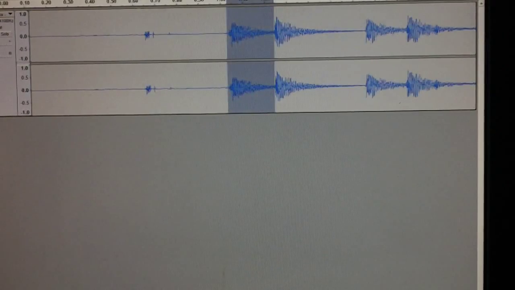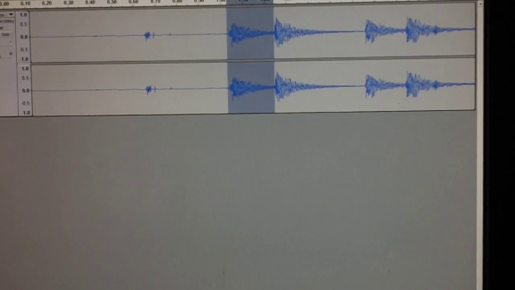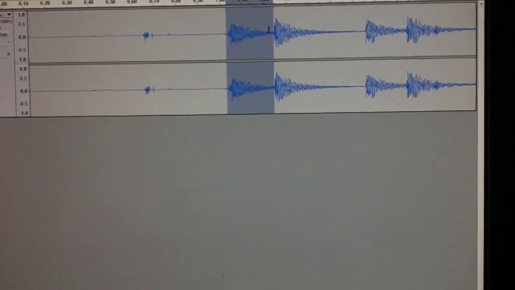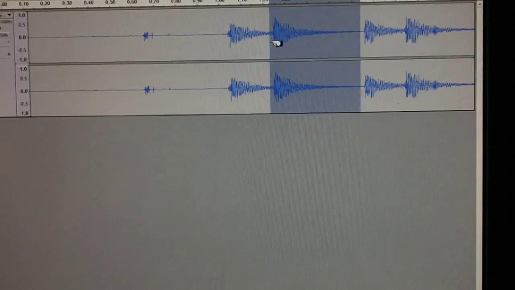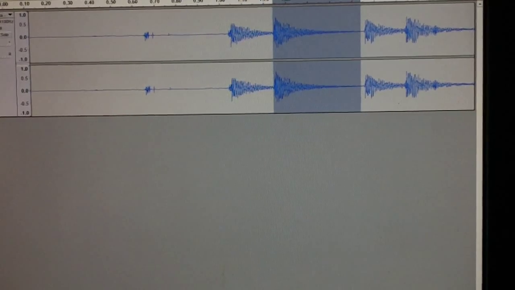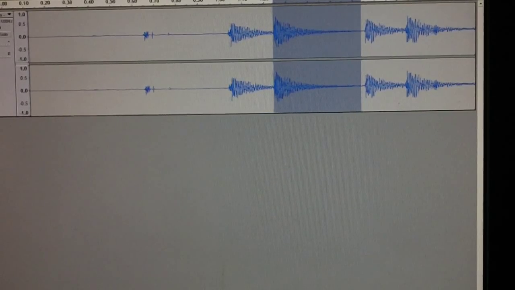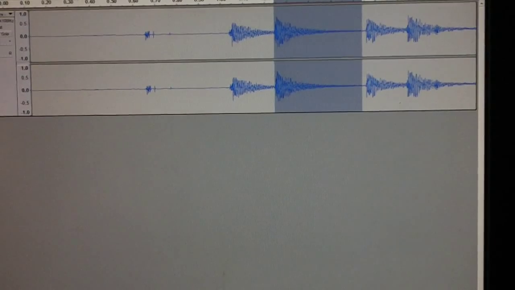If I zoom in even more, you can kind of see this wave file here that I got highlighted, and that's the instrument. I can take that, export just that one sound, and then put some effects on it, filter it or whatever. So that's one sound, and then here's another sound right here. It's obvious that that's a tom.